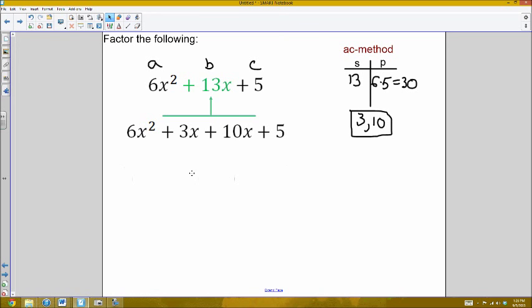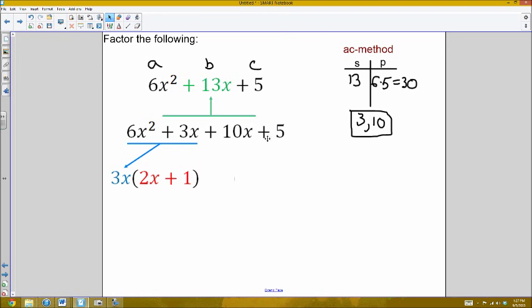Once I have that, my factoring process starts like pretty much any other factoring process, but I'm going to look at it in two parts. I'm going to look at trying to find common factors in the two groups that I have here. So my first group is my first two terms. Its greatest common factor is 3x. There's a factor of 3x in both of these terms. And when I factor it out, what remains is 2x plus 1. You can check that: if I redistribute this 3x, I will end up with 6x squared plus 3x.